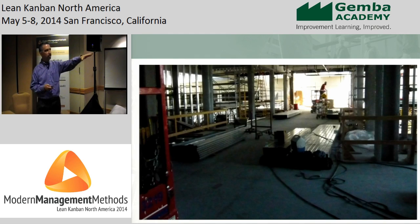This is another area of the building. You can see there are building materials that are going to be consumed, but again, you can see all the cords, and oftentimes they're not just your typical extension cord. They're what we affectionately refer to as baloney cords, because they're big and thick. It really is the distribution system for all the power running in the building, because typically the permanent parts of the building aren't yet energized. The electricity is not running through that, so you have to find a way to distribute it.